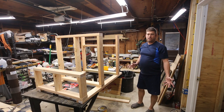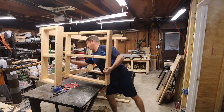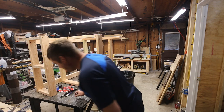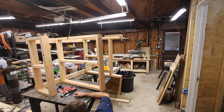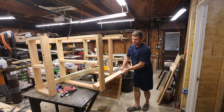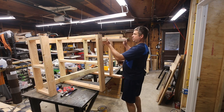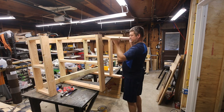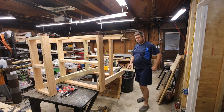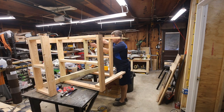So at this point, I need to put my front legs in. The way I'm going to do that is I'm going to rotate the assembly on its side. And then these are going to come in, which should line up, but they're not. Well, sometimes these things happen. Let me think how I want to solve this. I think the easiest thing to do is to undo this.